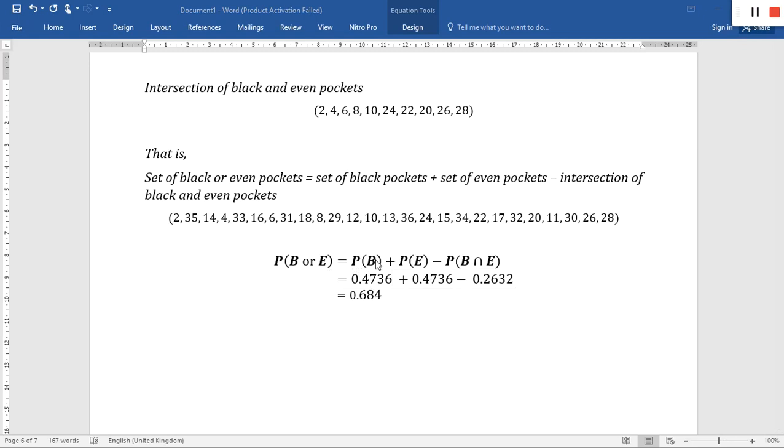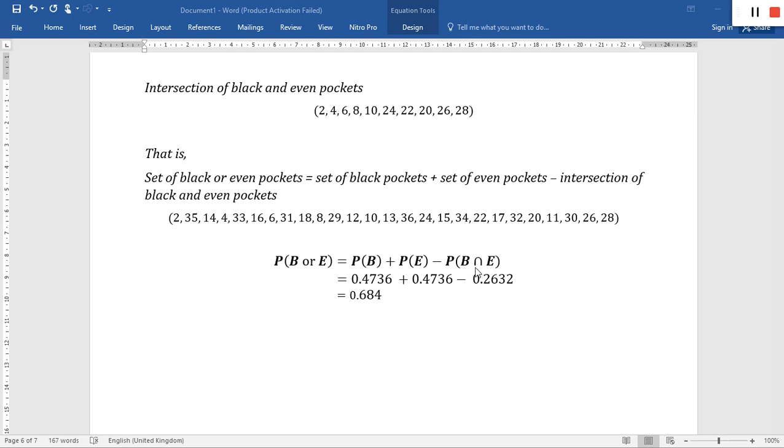So you may wonder, why is it then that when we are dealing with mutually exclusive events, we just do P of B plus P of E? Why are they different? When we're dealing with mutually exclusive events, we just simply add the two probabilities. You might be wondering why they are that way. That's because if you have two mutually exclusive events, the probability of getting A and B is actually 0. So your intersection is AND. When we say probability of B intersect E, it's like saying probability of B and E, which means everywhere B occurred and E occurred at the same time.